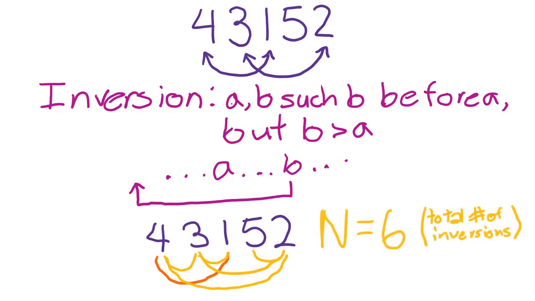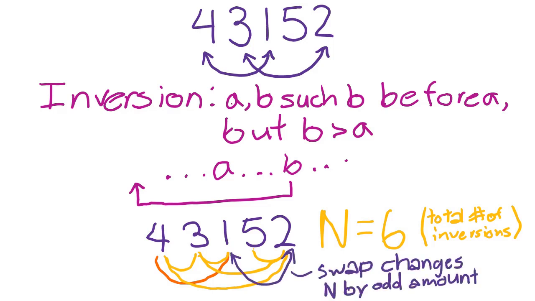One special quantity is the total number of inversions in a list, which we'll denote by n. The key property it has is that after any swap between two numbers in a list, the total number of inversions changes by an odd number. So how can we prove this?